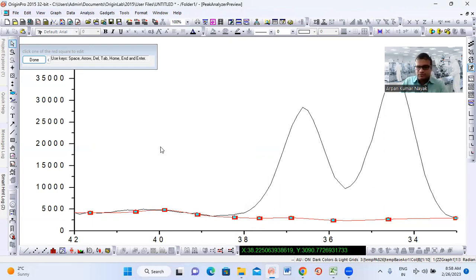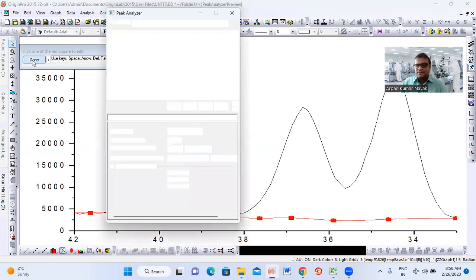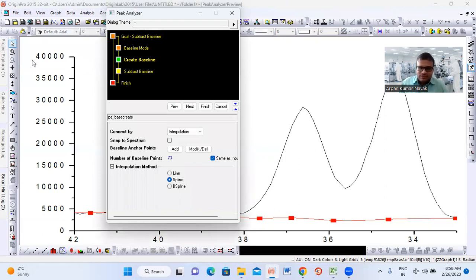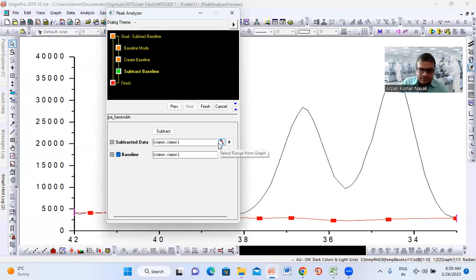And then once you feel that yes, it is completely done, I can see it here. It was completely meshed here up to here. So now I will make it done. Once you did this, here you can see it now. We'll go for next. Next, I will make the subtract.